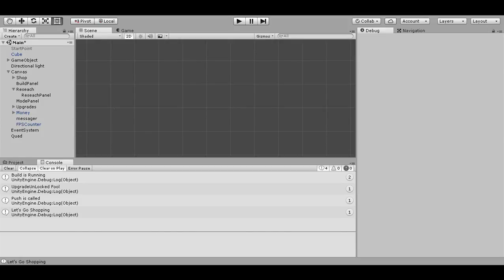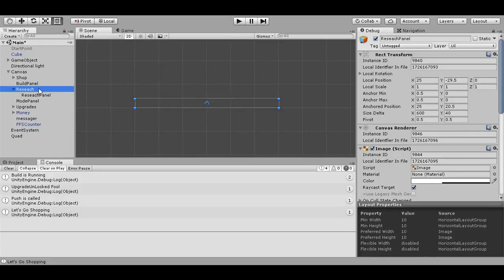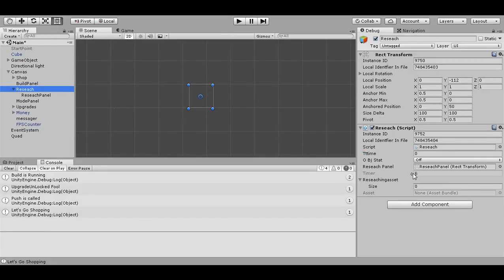I mean, there's nothing else I can really show you. We did the button. We talked about the reason why it's always active and why we have a game object below the thing that's disabled. And I think that's pretty much it for that, actually. Yeah, I think it actually is.